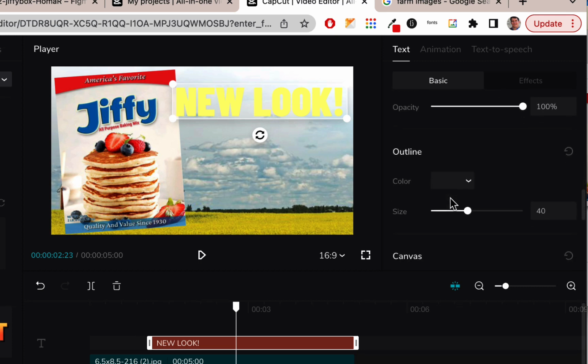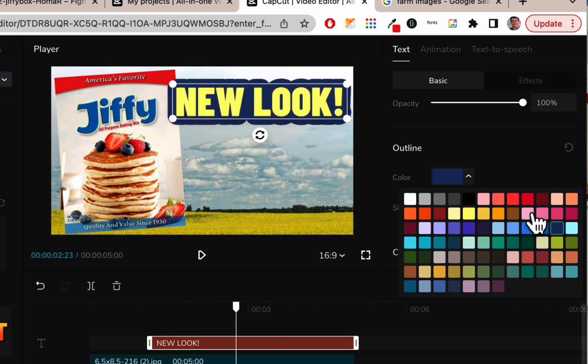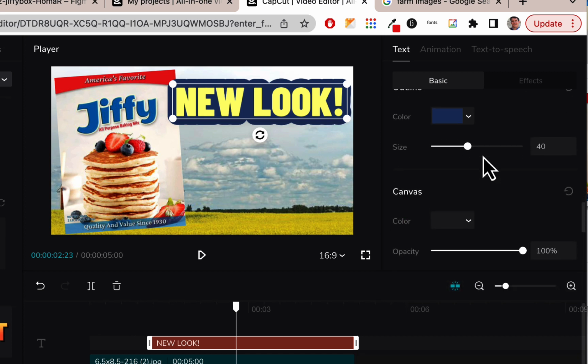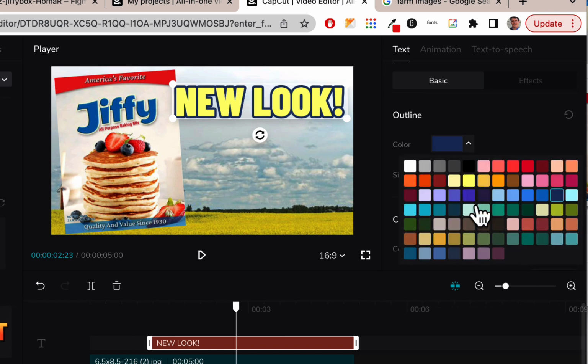Let's see what they call it. They call it outline. So I'll put just a black outline on it. You could use maybe a dark blue. Wow, that's really big. So I'll change the size of my outline, maybe something like that. That doesn't look bad. It's picking up a little blue. I could even use the blue, maybe even a little lighter. Use the blue from the Jiffy somewhat, as close as I can get. That's not too bad.